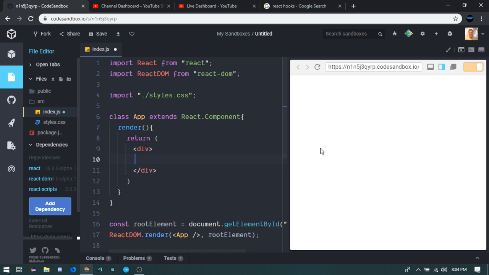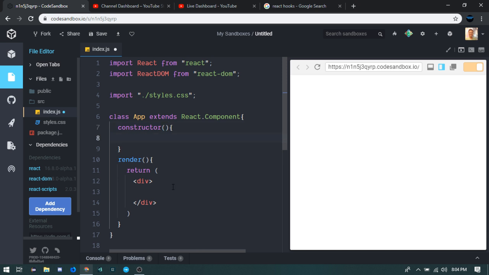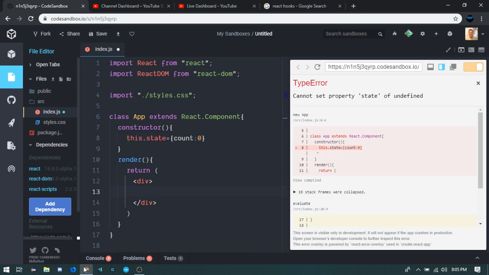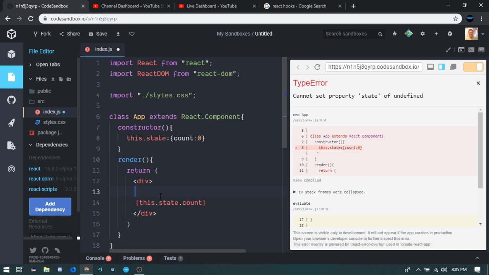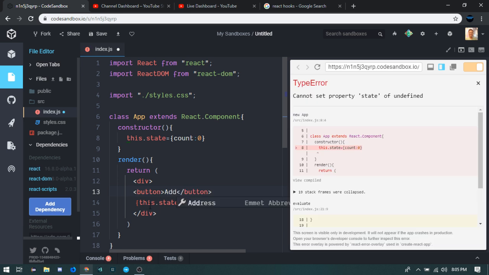Let us write some state in our constructor, and let us make two buttons, one which adds to the count and one to subtract from the count.